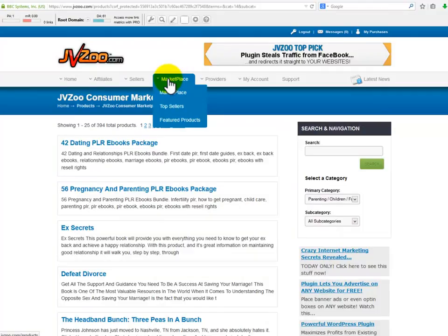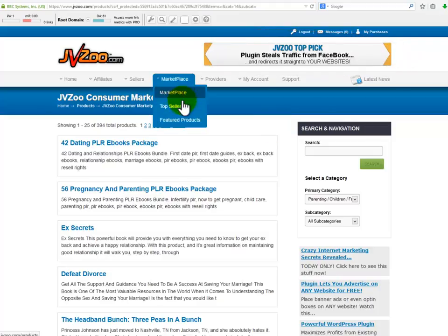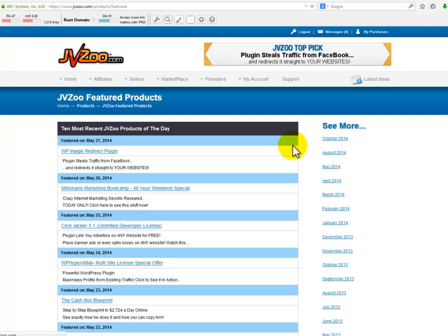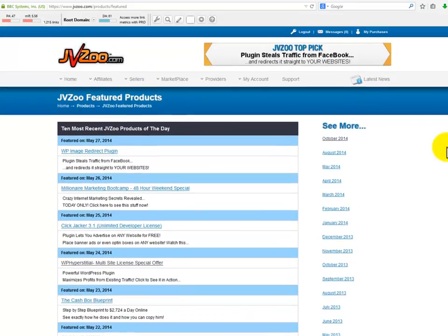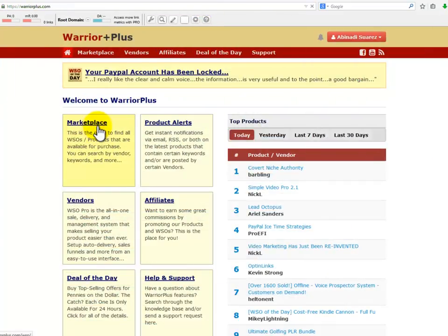There is a way to find out what the best-selling products on JVZoo.com are, and that's in the top sellers and featured section pages. JVZoo.com has a really nice tradition of showing the top seller product of the day right on top of the entire website. In the featured section, you will be able to find out the best seller of every single day and every single month going back to 2011. The products listed there as top sellers are often products related to internet marketing.